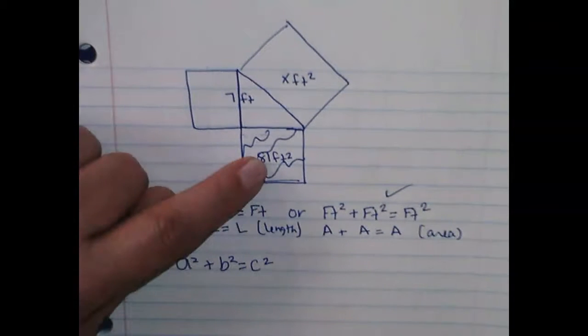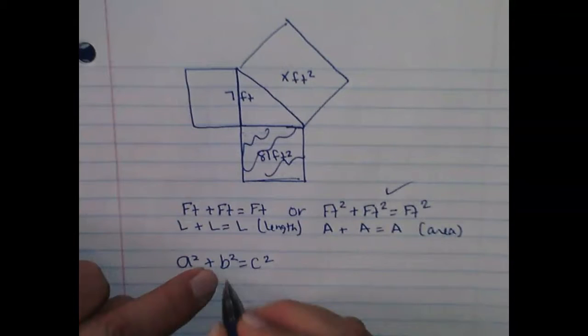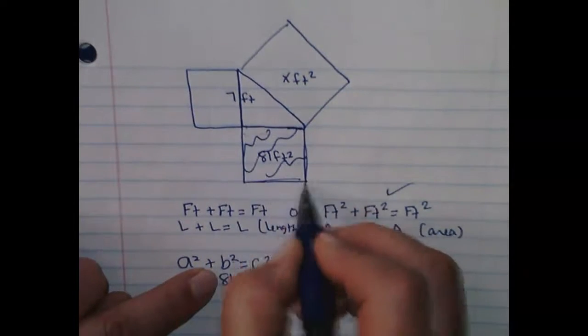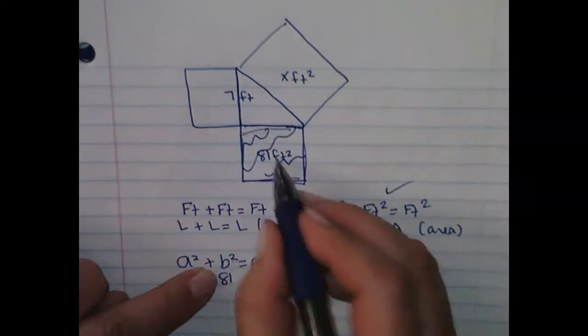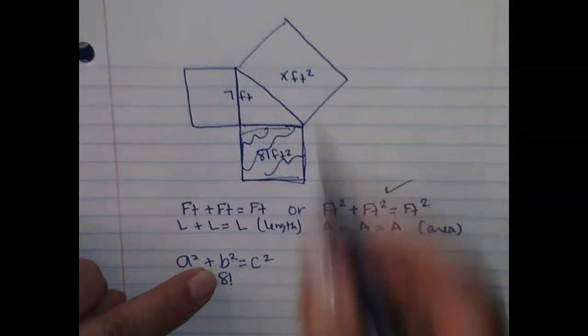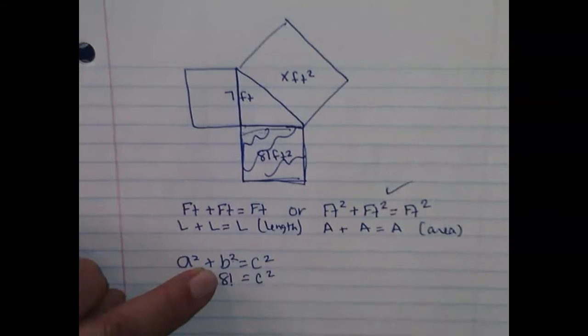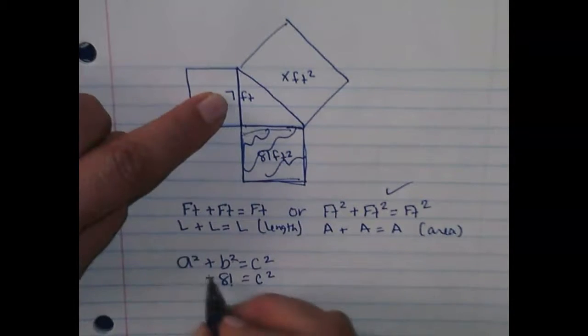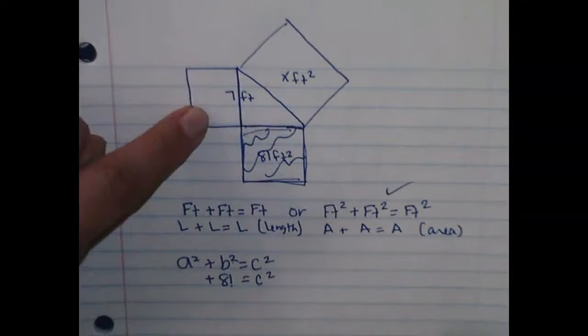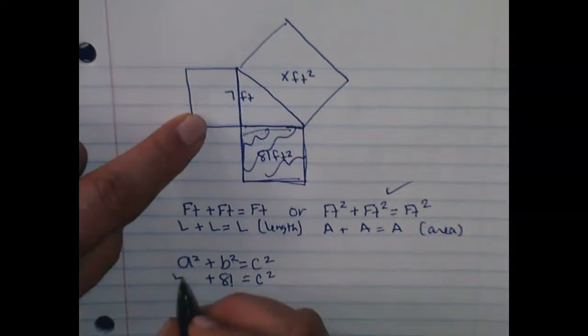And if you have the area of the square, you can just write down that number. That's 81. Do you have to square it? No, it is a square. When it says feet squared, it's already done. Those are the good ones. What is this going to be? I don't know. We're going to put c squared. What about 7? 7's not squared. What is the area of the square? Well, what's 7 times 7? 49.